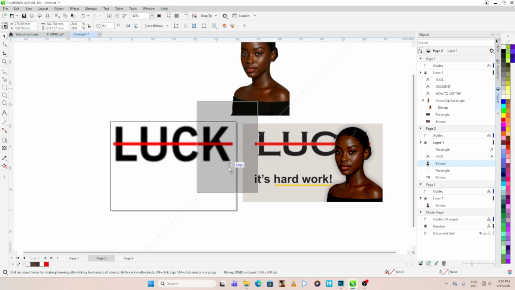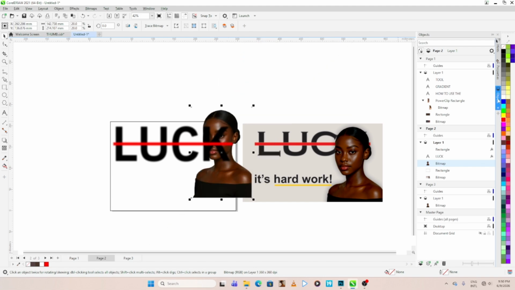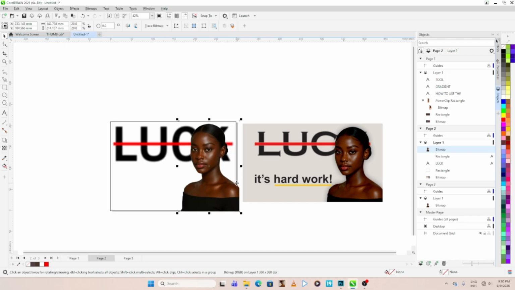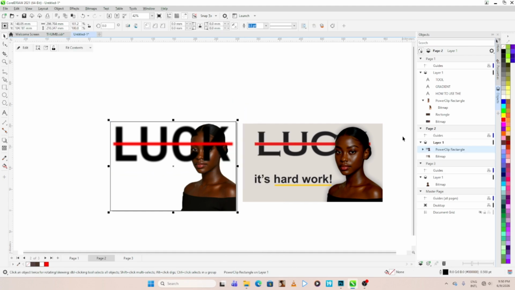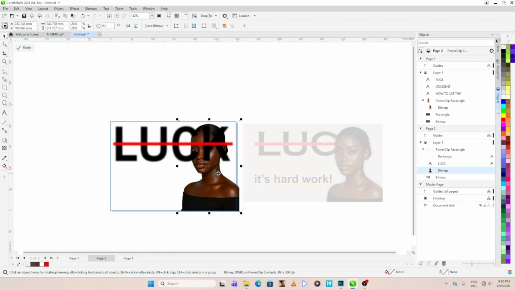Okay, and then we have you here. And so per the objects, we see here this one is behind the "lack," but we want it in front, so we can just bring it here and then it comes in front. And then because of the excess from this image, we can use the PowerClip to clip it inside, and then we do the same for this as well. We clip both inside, and then in the PowerClip, when we enter the PowerClip, we can just press Ctrl Page Up, and it brings it up, Ctrl Page Up, brings it up.